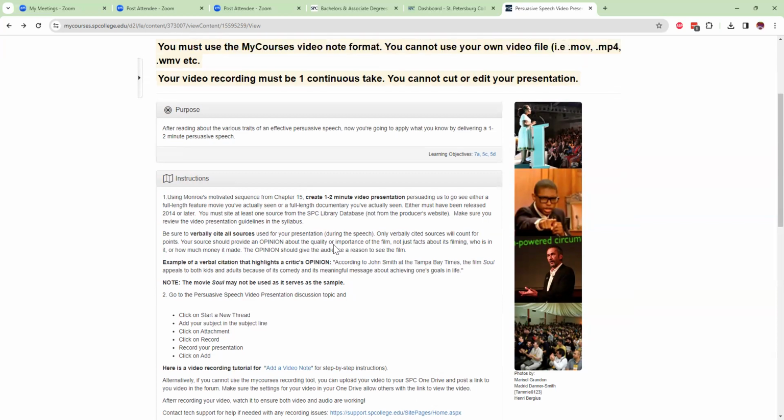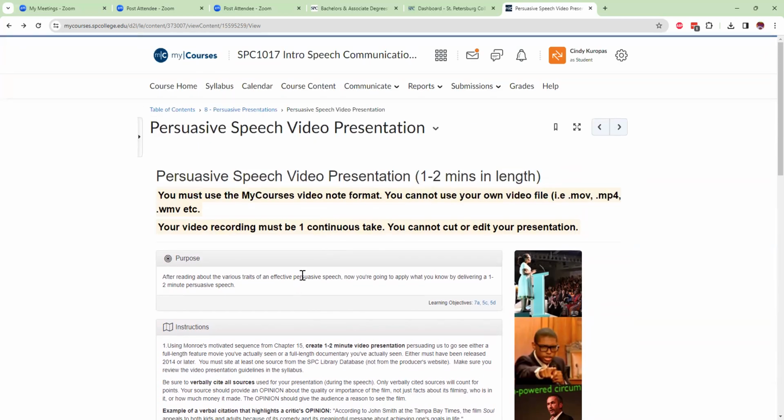Okay. So you want to incorporate some of that good critique from an expert. Like I said, the database is going to be the place to start because then you don't have to worry about whether or not your source is legitimately a primary source. But if you can't find something from the database, it is okay to go into the internet as long as you find, again, an expert source. And of course, if you want to, you can email me your links and I can tell you whether or not you should use that website.